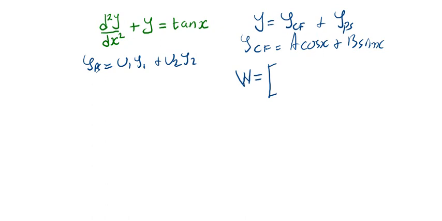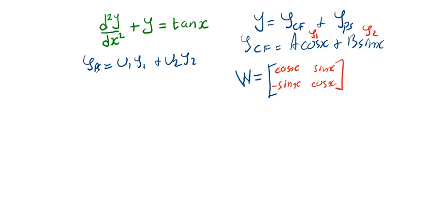Okay, so let me even indicate to say this is our y1, this is our y2. I don't mean y1 being a cos x, it's just cos x, which is the coefficient of this constant here. Let me say this one is the coefficient of that one. Anyway, you understand what I mean. So this part here is our y1 and this part is our y2. So our y1 is cos x, then our y1 prime is minus sine x. That is when you differentiate cos x. Then our y2 is sine x, our y2 prime is cos x.